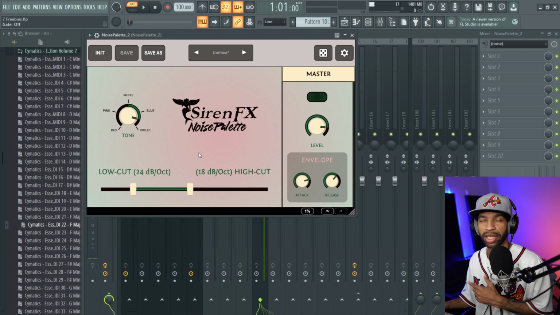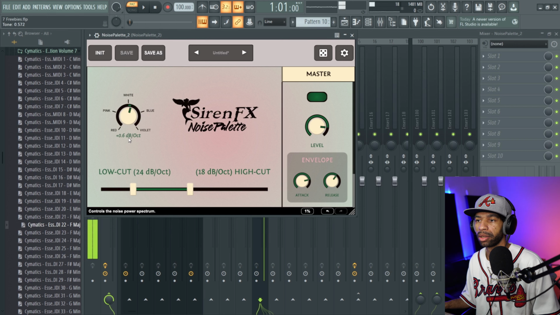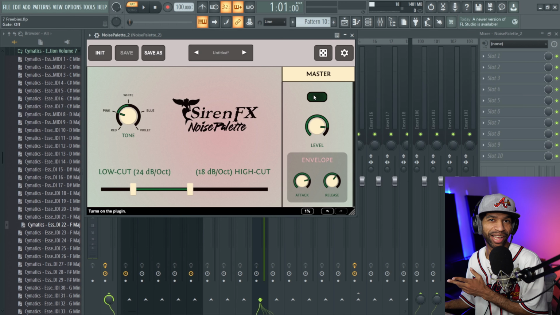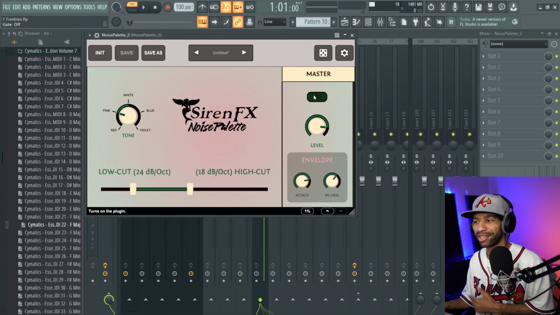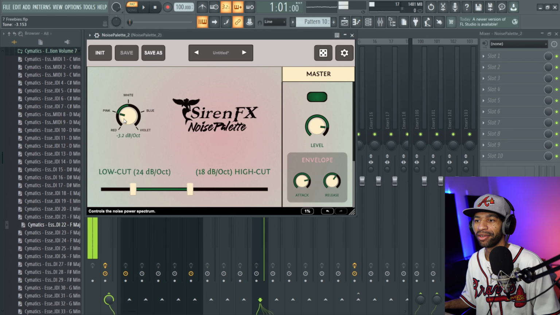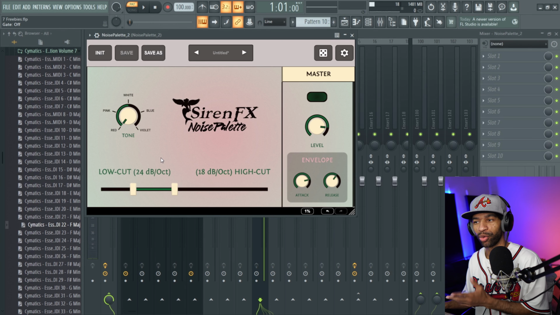You can hear how that sounds like I'm at an ocean or something like that. But now as we start moving around the different kind of noise over here. See, that sounds kind of like thunder or like some waves hitting rocks and stuff like that. Now we have thunder. So with this plugin, you can make a lot of good sounding noises.